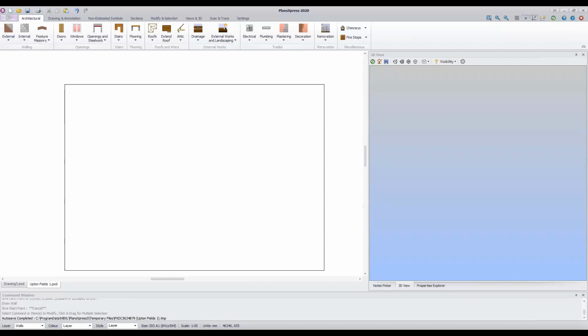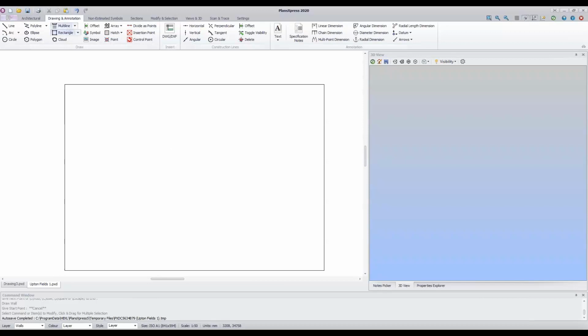So hopefully in your supporting documents pack, you've got the diagram associated with exercise 4. I think it was on page 4 of the document. So if you can refer to that, that will help you with the exercise we're going to do now. So to find the construction line tools, you need to go to the Drawing and Annotation tab.